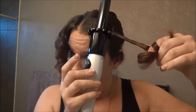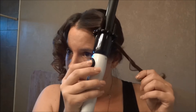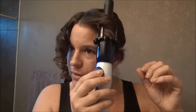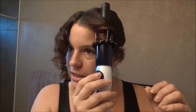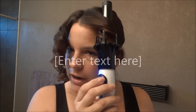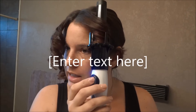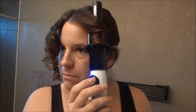First of all, you have to put it vertically, not horizontally like you're used to, and then you press the little button and you just let it take your hair. It feels kind of weird just to let it take your hair like that, but I've learned just to let it do what it needs to do instead of trying to get it right — just keep twirling it until everything is in place, then hold it until you're ready for it to come out.